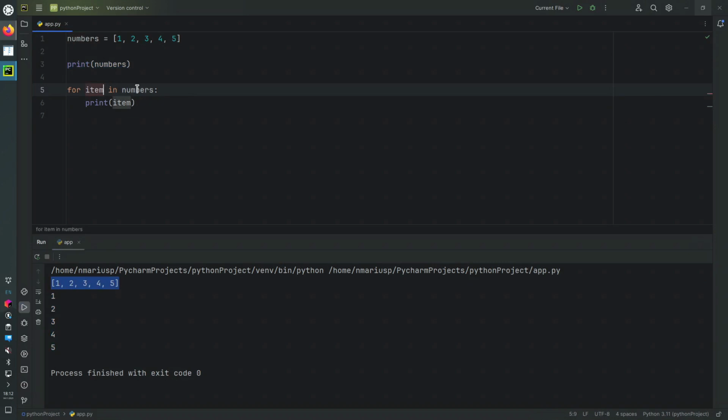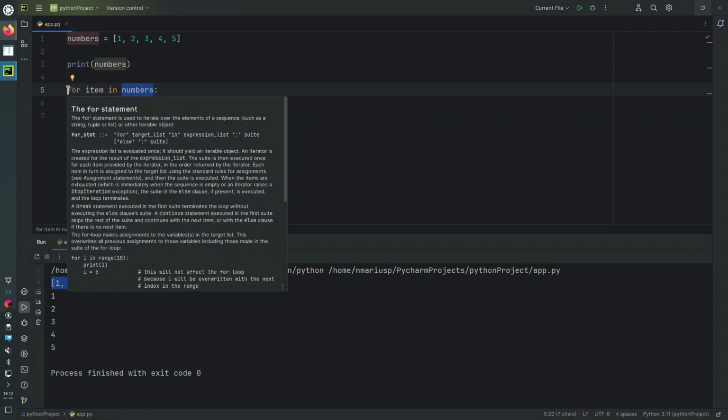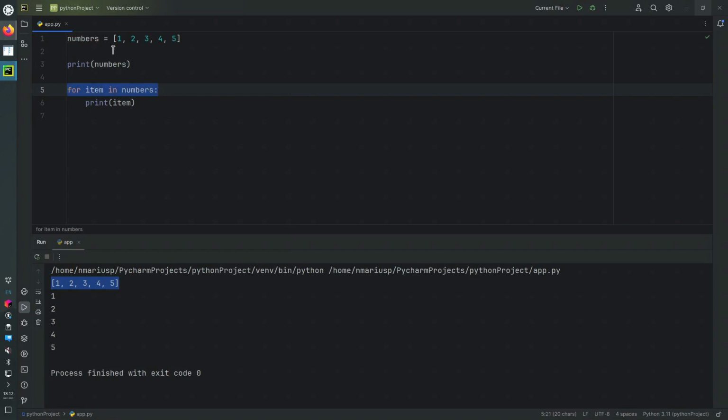Okay. So how this thing works: we have a list, and the for loop starts at index 0, takes from the numbers the item of this. So item becomes the element at the first index in the list numbers, so 1.